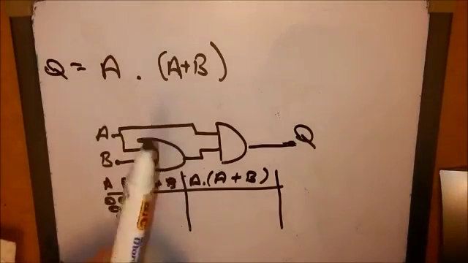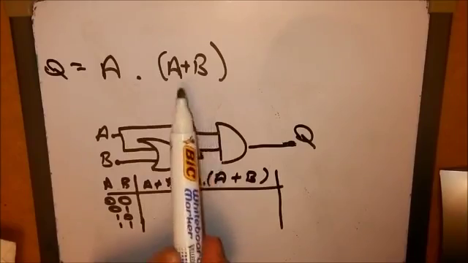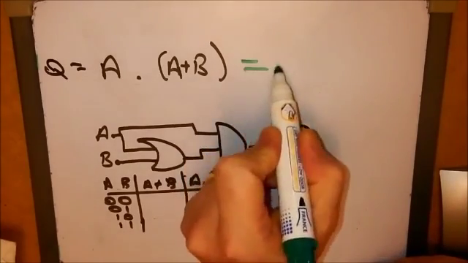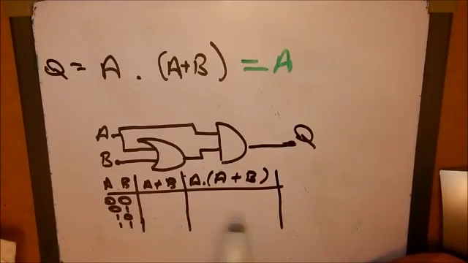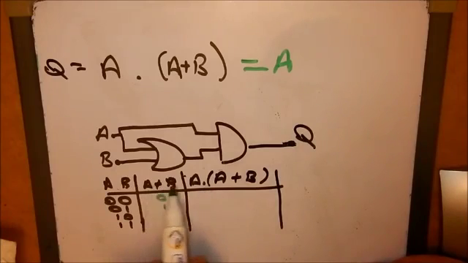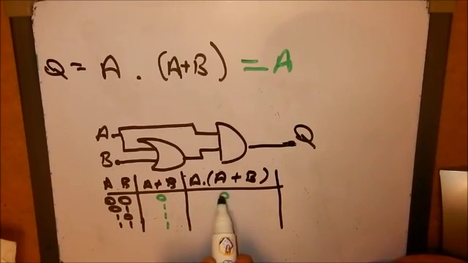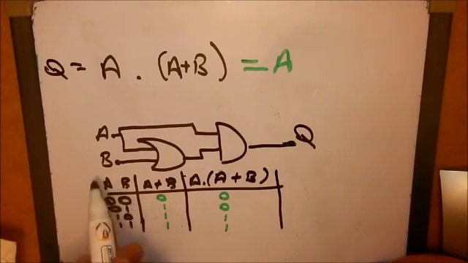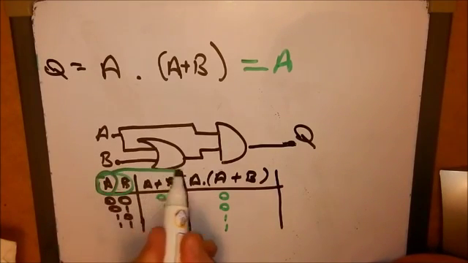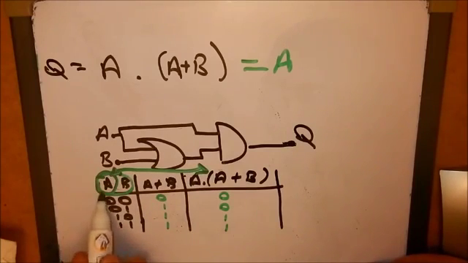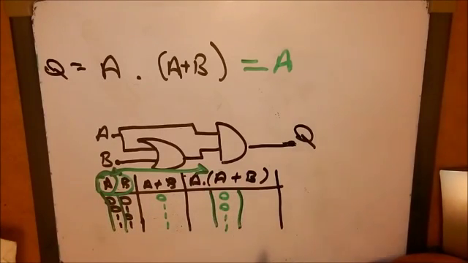Similarly, we should know that the identity where A ANDed with A OR B is also equal to A. Let's prove this time with a truth table. Well, A ORed with B would give us 0, 1, 1, 1. Now if we AND the A OR B with A, we have a 0, 0, 1, 1. And once again we can prove that this is equal to this, as these columns are the same.